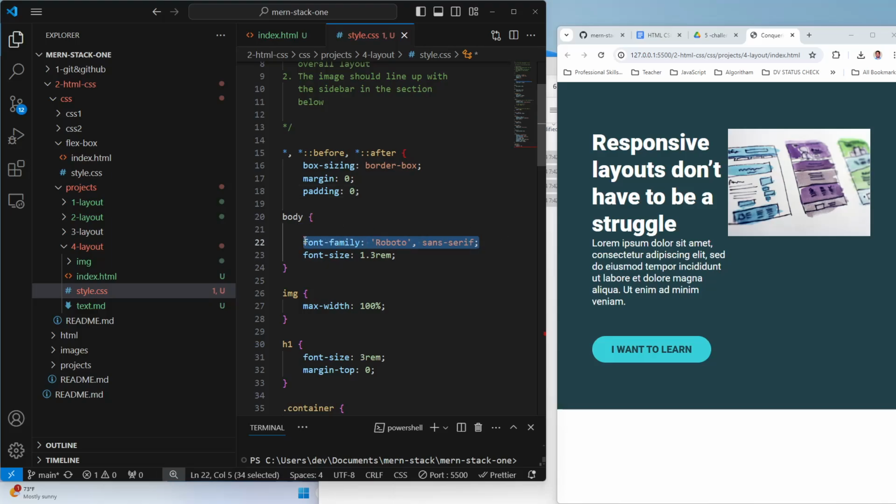Font family, we have not learned yet how to implement font, right? I will explain that also today. Then normal font size, right? So again, the different unit in the CSS, right? Like before we just use pixel, now you see rem, right? So we will talk about this in details again in the future, right?